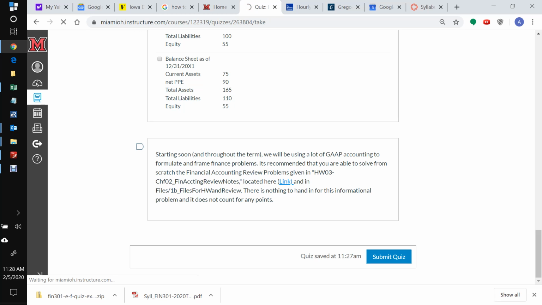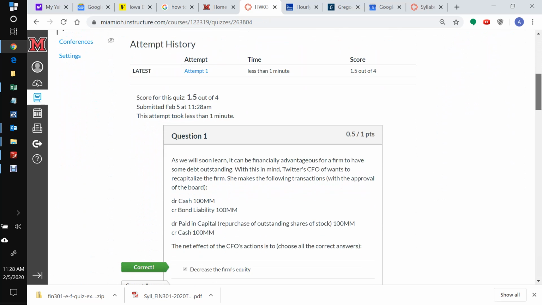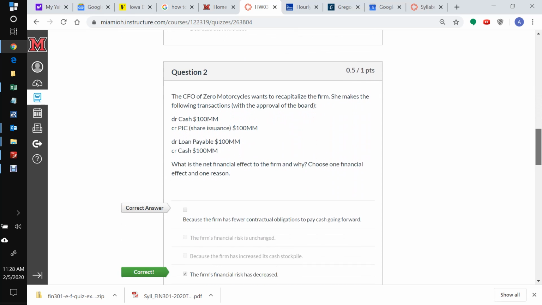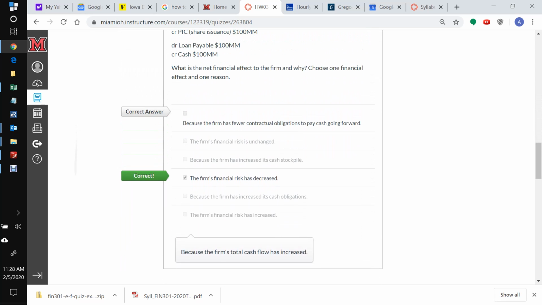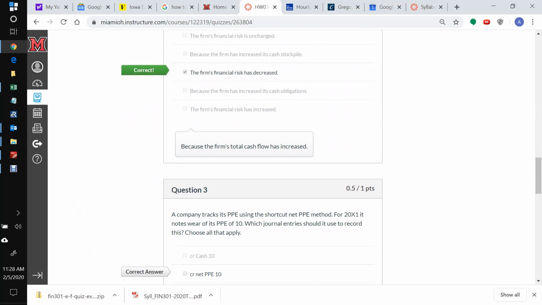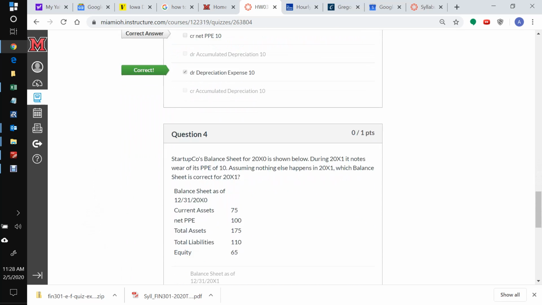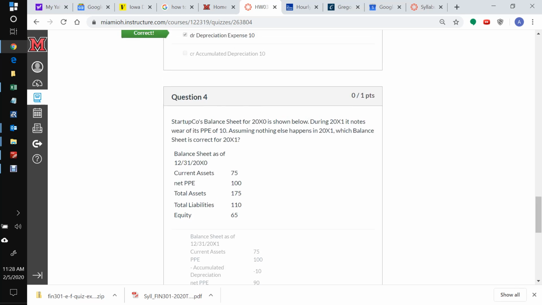Let's submit the quiz, and the beautiful thing now is that students get to see the correct answers. And if I have a comment for the correct answer, explaining why it is correct, they get to see that also. So everything is perfect.